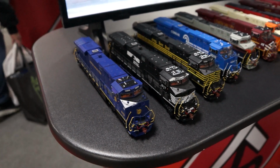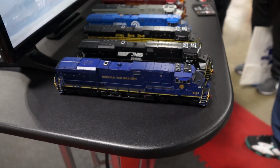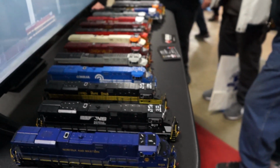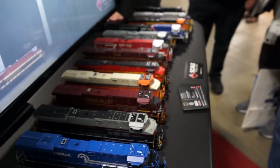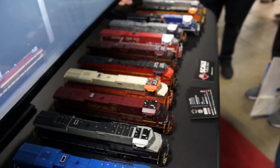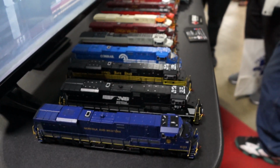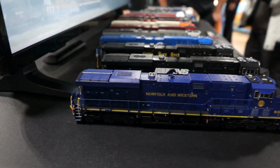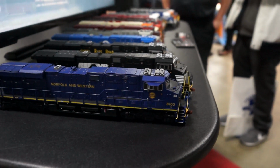How long ago was that? A week ago. Really? Okay. It's very nice. I think this is, again, Scale Trains, we've seen these models before, but not in the current updated roster fleet like they have now. Yeah, that's one of the great ones. Looking at the gray, but I wonder if they got them back, if they took them off the lease. Because CB is leasing them also. Okay. After the CB, they took them back. Interesting.